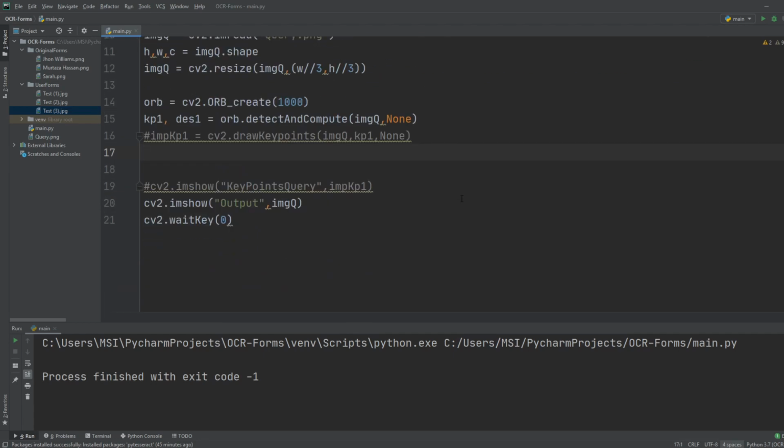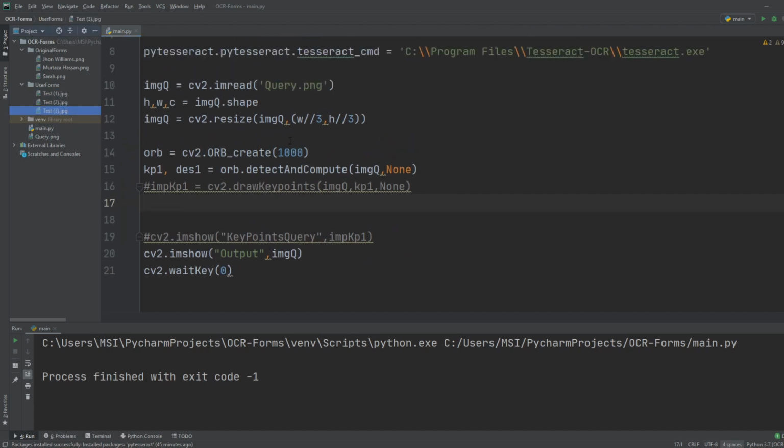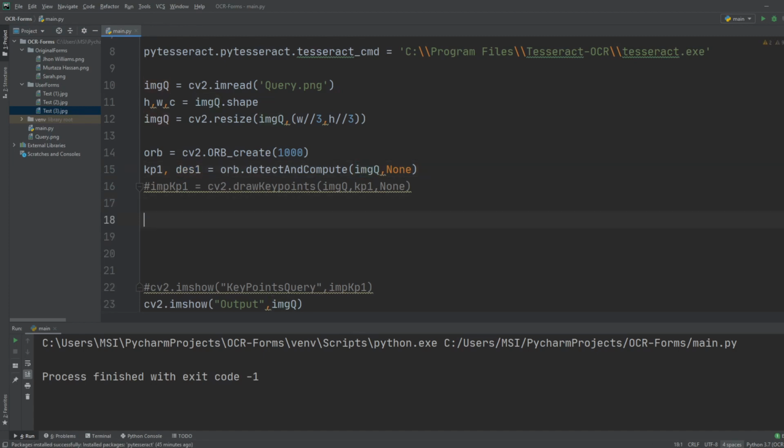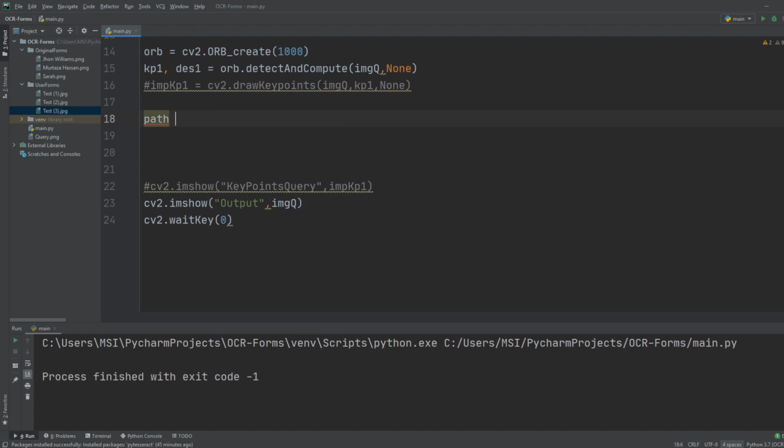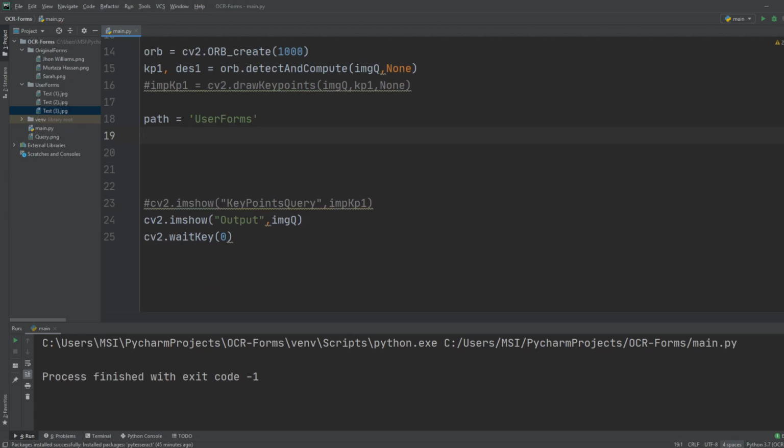So next we are going to bring in all these images so that we can find the features of these images, and then we can compare it with the features of this query image. So we will write here, first of all, path is equal to the name of our folder, which is UserForms, and then we will find out the list of our images.